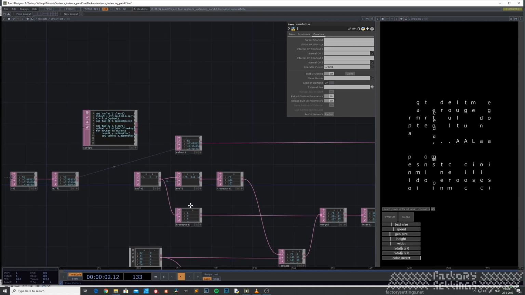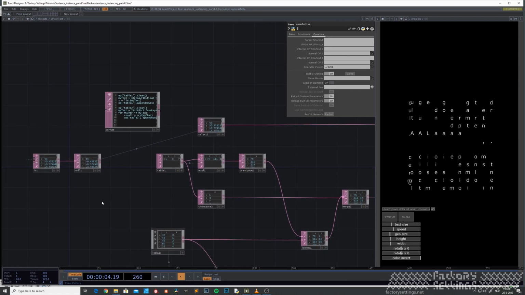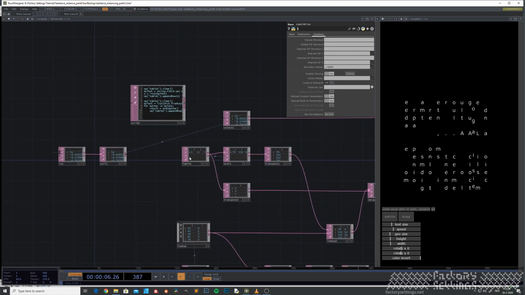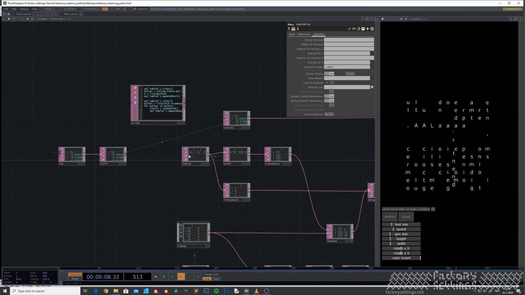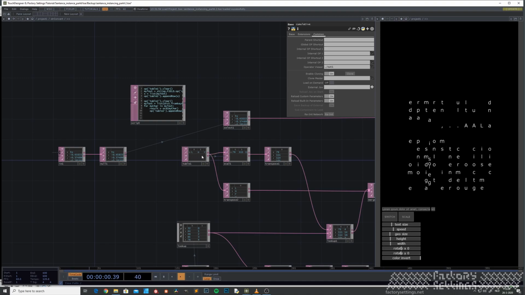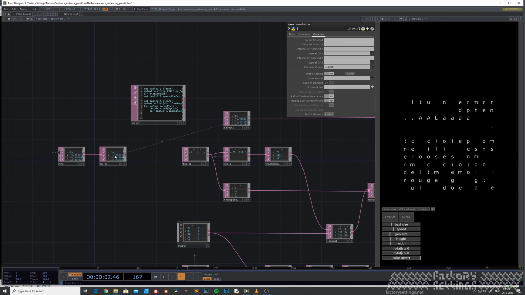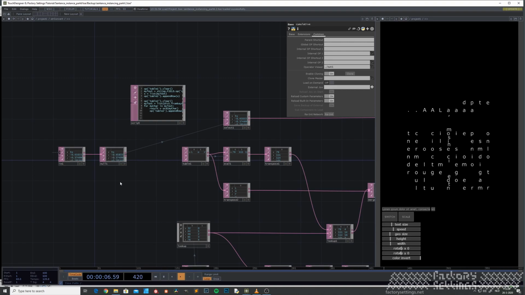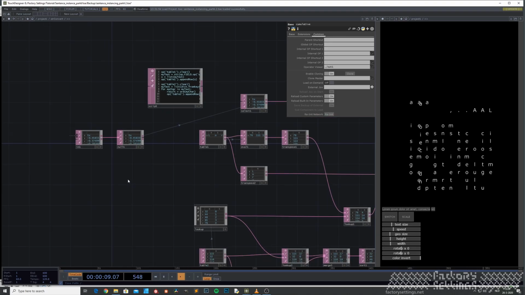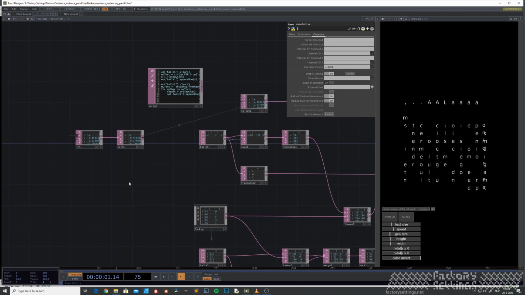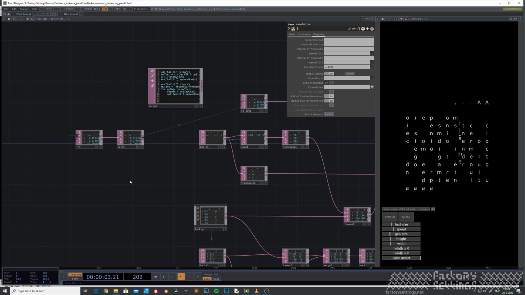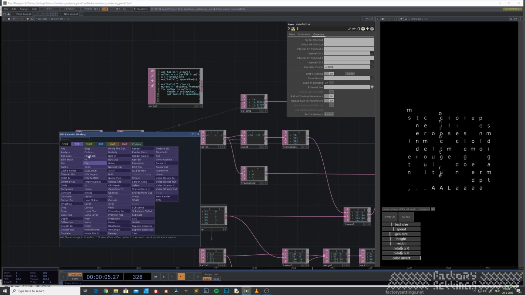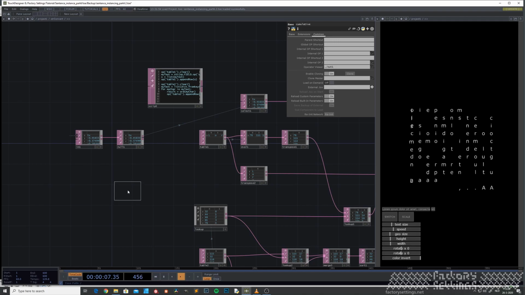So what we're going to do, I'm going to have a closer look at the length of this one and the length of this one. We subtract it and then we probably end up with the exact amount of characters we missed. So I think I'm just going to use a simple constant.